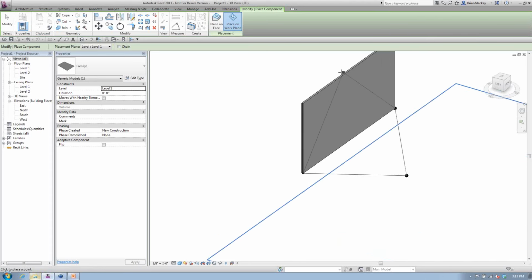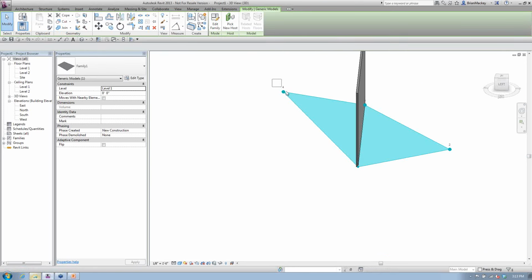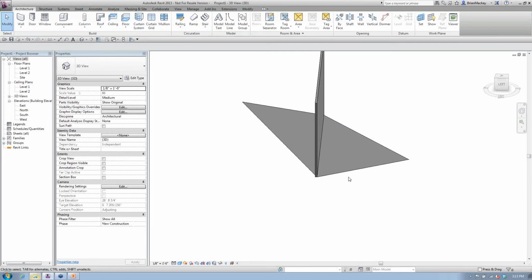Can't get it to grab it. Trying to get the edge of that wall, and I think I missed it. Yes, I did. I figured I did. So let me rehost that point. So what it was is we were trying to create this canvas type environment. I think it was around some cabanas.